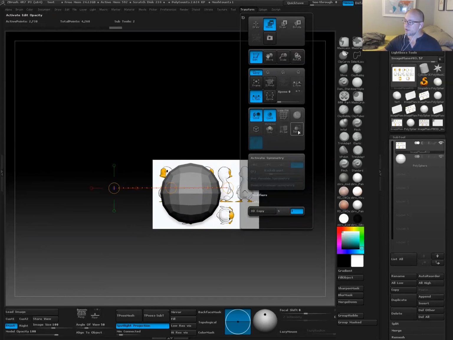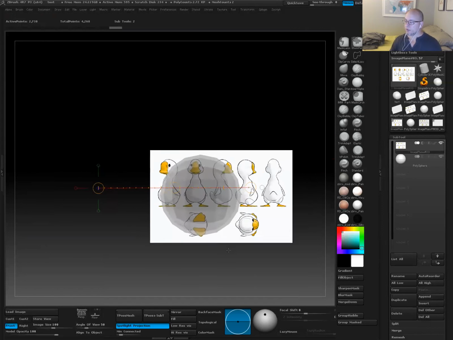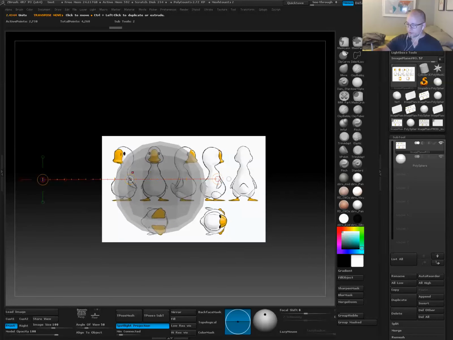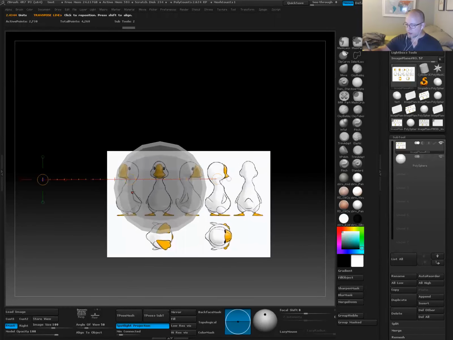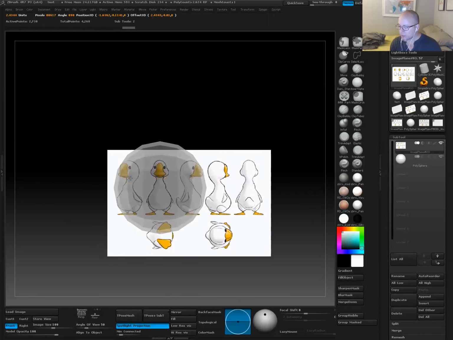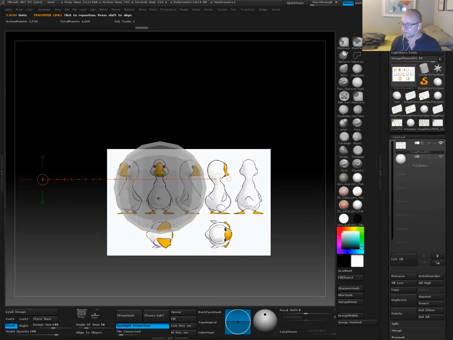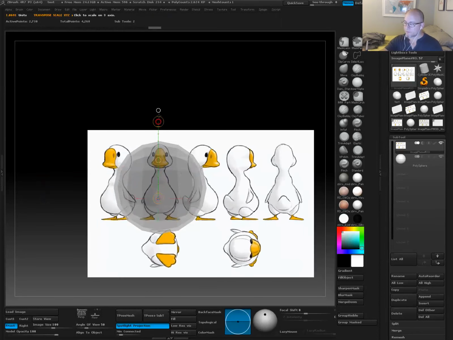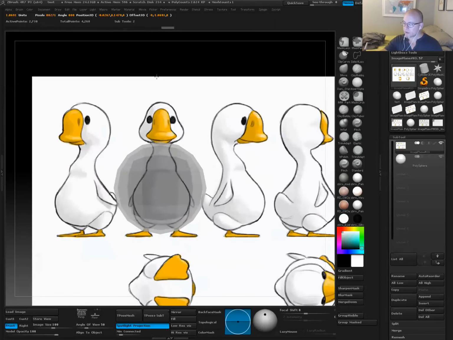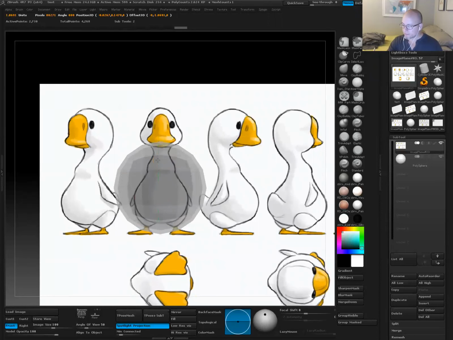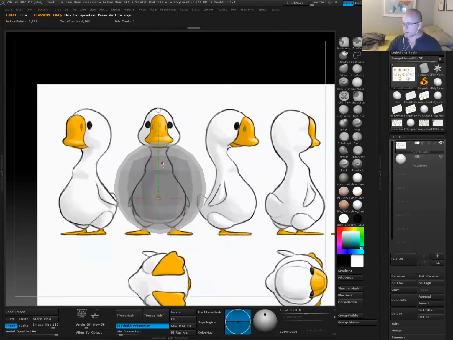let me find that real quick. Right here where you see transparency, I'm going to turn that on. What this is going to allow me to do is get this guy lined up really center. And I'm going to scale this up as well, just so I have a really good starting point for this. Okay, that looks pretty good.